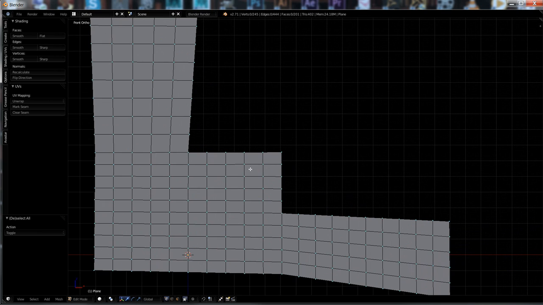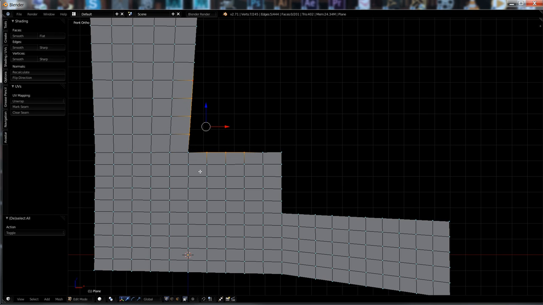Well, that's possible as well. So you just pick the ones that you want on this side, connect to the ones that you want on this side. Now the thing that you don't want to do is select the one in the center, because if you select this one, Blender just sees this as one long line that happens to be L-shaped. It doesn't see it as 2 separate lines that you want to connect together.